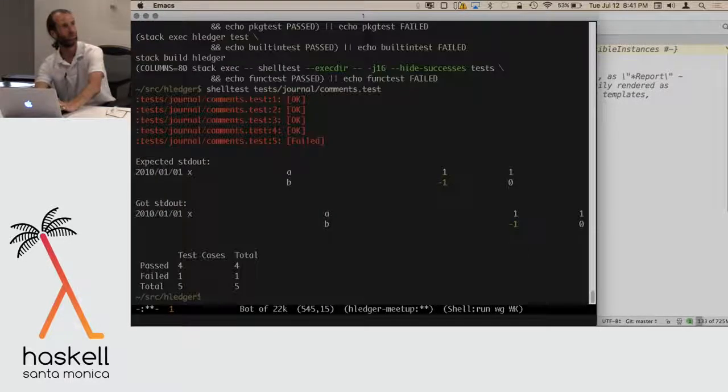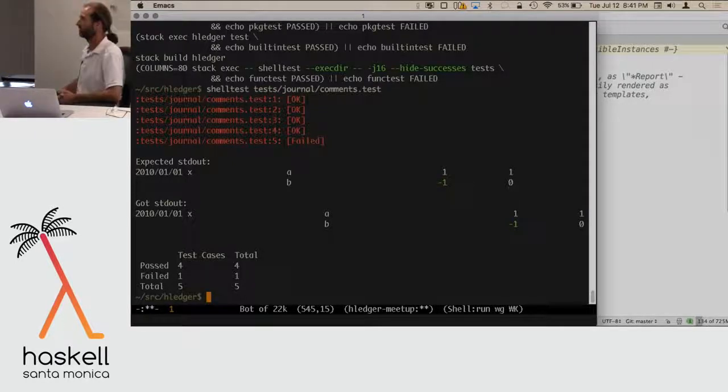Cool, worked. Except for one failed because I'm probably running the wrong version of Hledger or something. So yeah, that's kind of what I do for most tests. I'm also using doctest more recently, which is again unit tests in the source, but this time just defined as if you're in an interactive GHCI session. So in a comment. So like doctest in Python and probably other things too.